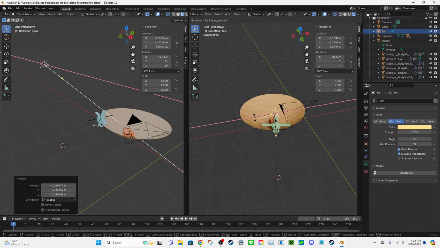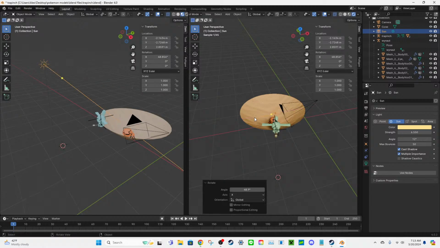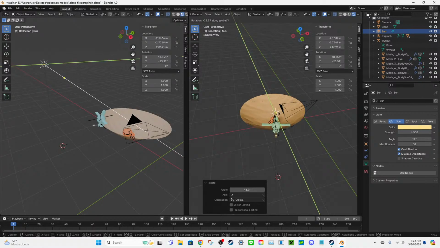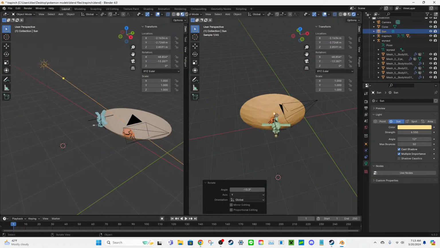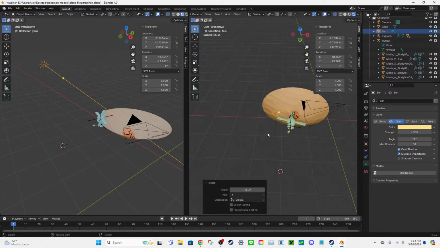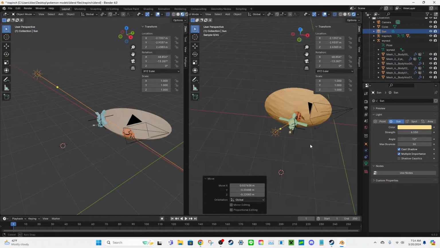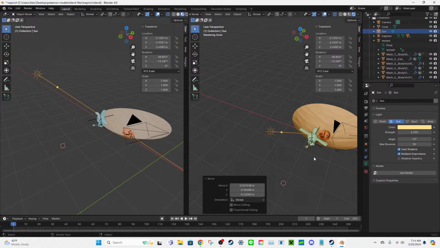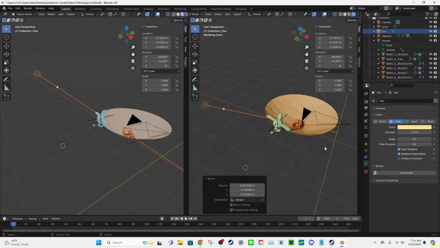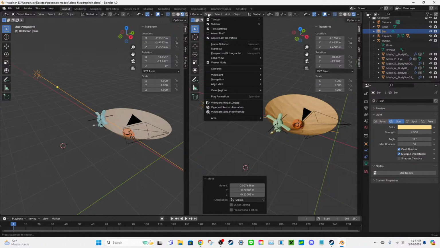Kinda. Hold on. Do that. So we're gonna rotate it again, but now on the y-axis. Basically want this pointing at them. Go to the camera view.